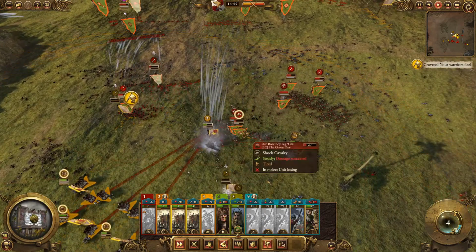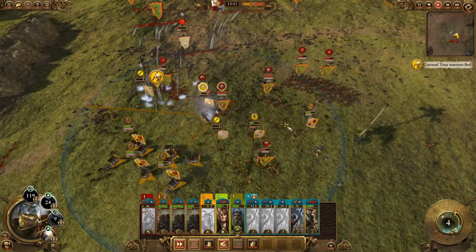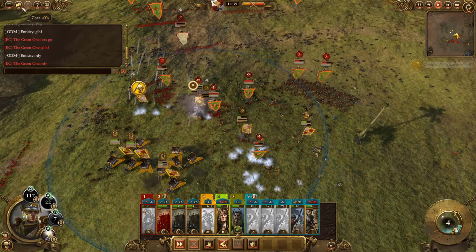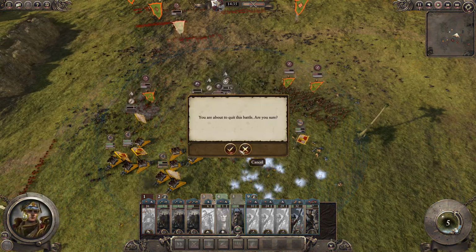The war wagons, you can shoot the boar boys. Franz, you can continue trying to escape, but he takes a lot of damage there, and I think I'll call this game. GG.